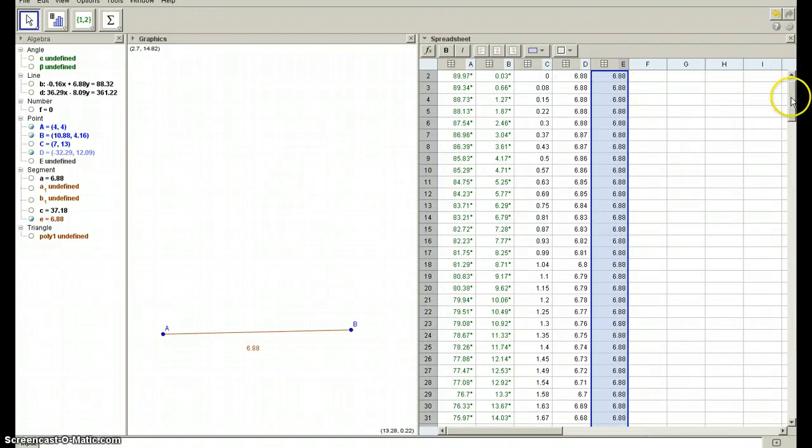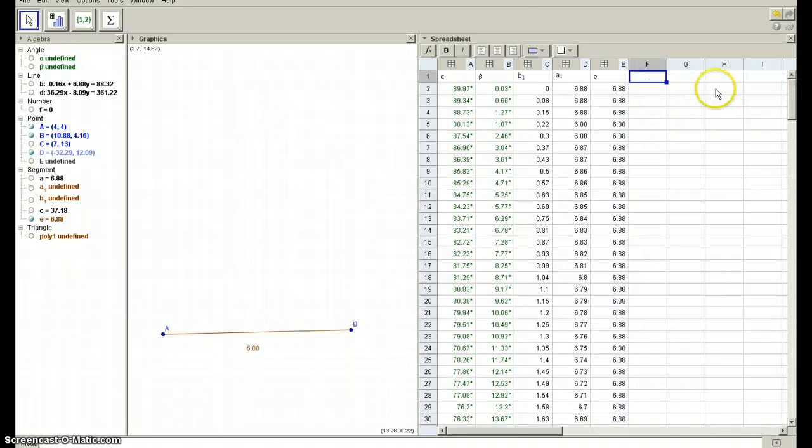So we're going to do our trig function calculations. So how do we do sine? Well, we'll do sine of alpha, or this angle on the left, so I'll just call it sine of A. The big capital A is going to be over here, and I'm going to put here cosine of B, and we're going to compare A and B. The reason for that is because you have to write an essay about the relationship between sine and cosine of these angles, and that's because these angles are complementary.